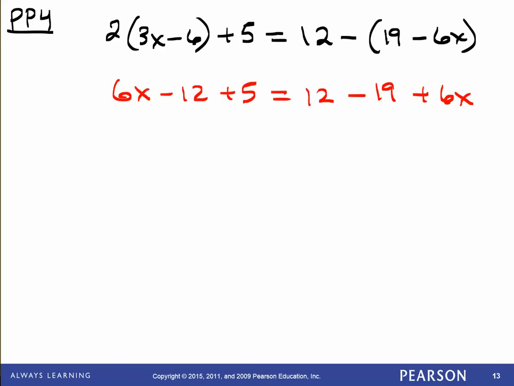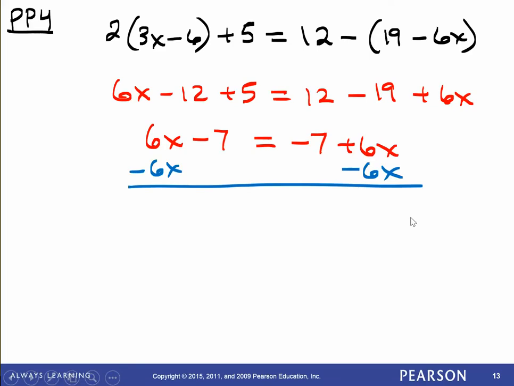Alright, and how about this? I'll just slowly put down the answers here as we go, so I'm not rushing you last minute. So we're just checking to make sure you did it correctly. Simplifying both sides gets you something that looks like this. At this point you can even stop, because you notice that both sides are the same. You got a positive 6x and a negative 7 on both sides.